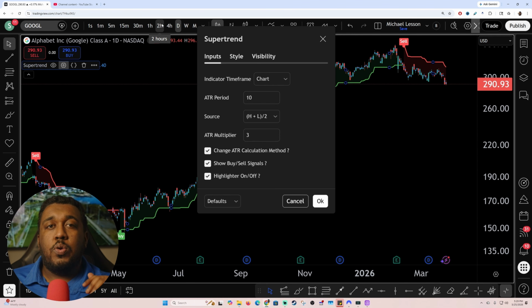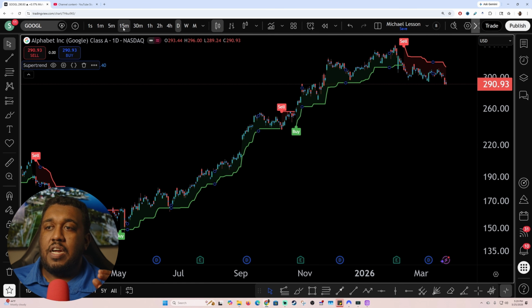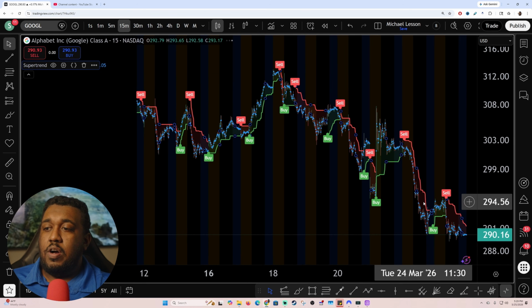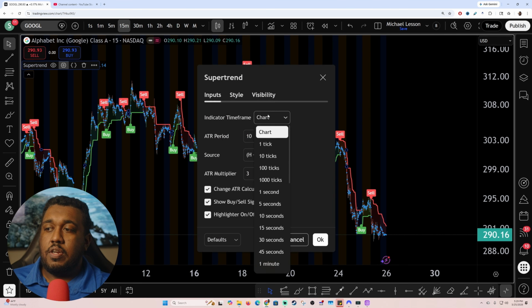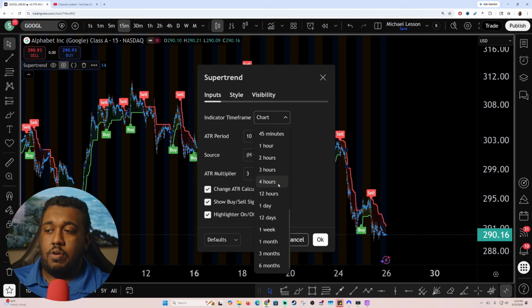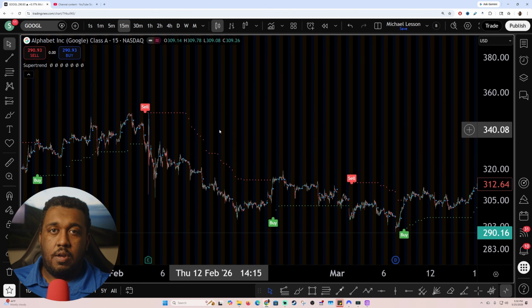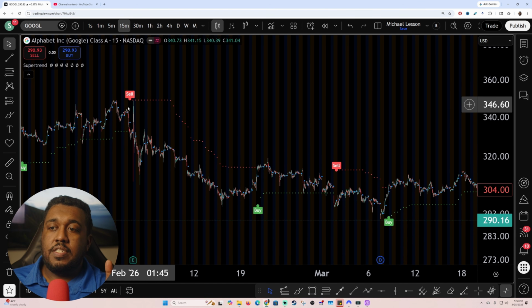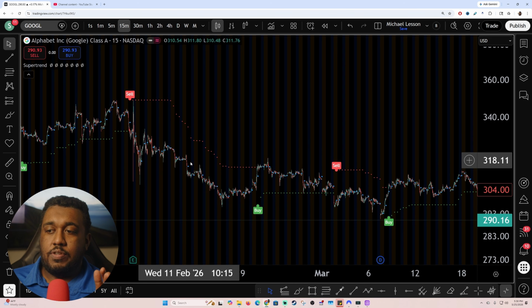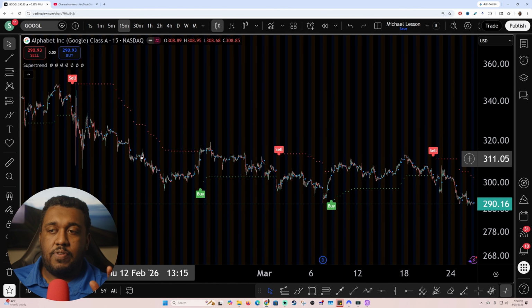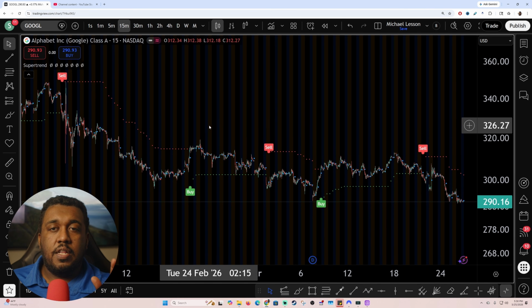But if you guys want to get fancy, you can always set this to a higher time frame. So imagine I was on the 15-minute chart and I wanted to see what the Supertrend looked like on the 4-hour chart. What would happen is now I have the 4-hour settings on my 15-minute chart. So this sell signal is actually happening on the 4-hour chart, but we're getting it right now. So I'm not seeing any signals on the 15 minutes, right? We're looking at 4-hour signals on the 15-minute chart.